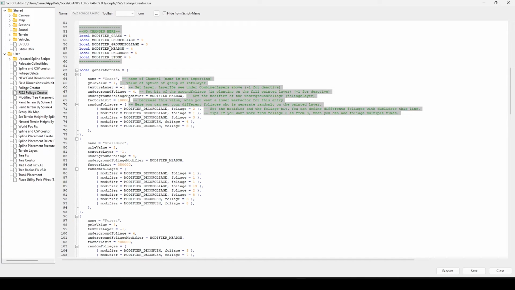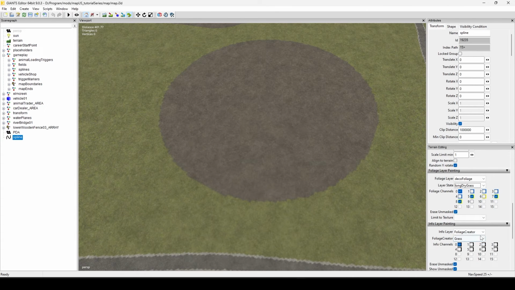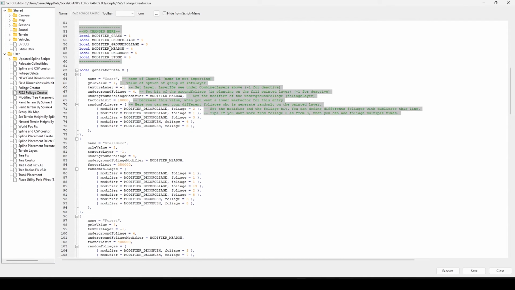Alrighty. So now the next thing down is your factor limit. I have this set to 10,000. This is the same thing. This controls how much of these random foliages you're putting down, okay? And these random foliages work the same way. Like the first thing in this list is a Deco Foliage 2, all right? So we can go back and see what that is. All right, so I have, oops, I want to be up here, Deco Foliage. And second thing on the list is Small Rumex, okay? So that's what that's saying is going to be going down, is Deco Foliage Small Rumex.